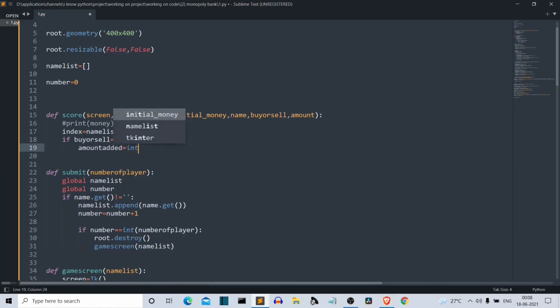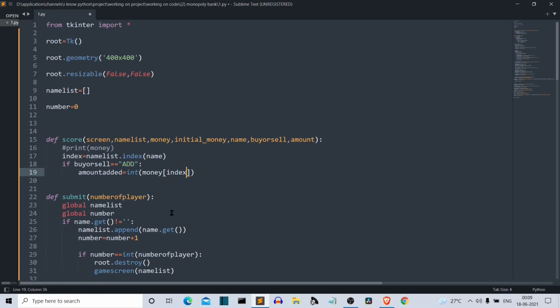Then we'll create a new variable, let's say amount added. Now the amount added will be an integer. Money is the list in which the money of each player is saved. So money of the index. We are extracting the value which is present at this index, and what is this index? This is the index of the name that the user has selected.